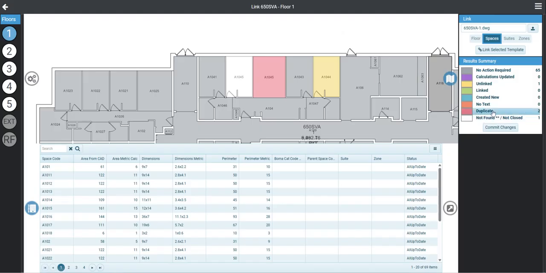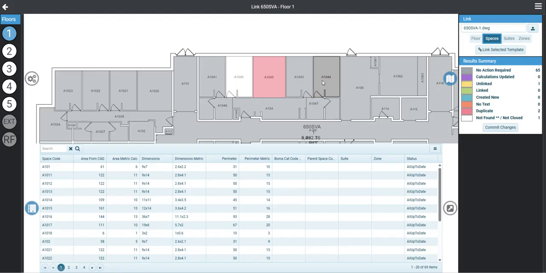So first and foremost is that we see that something is labeled as duplicate. So in our case, there's a room right next to it, and that's what's actually happening, is that there are two spaces that have the same piece of text inside, the same primary key. It's trying to link to the same record in the database. It won't let us do that. Now another one is telling us unlinked.